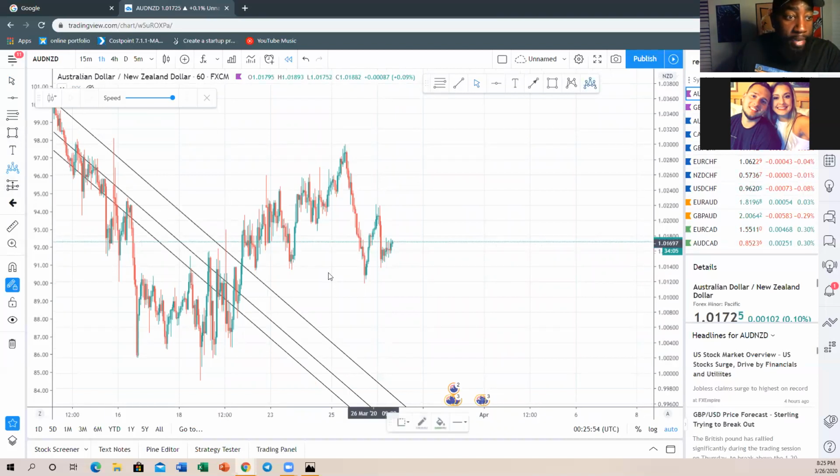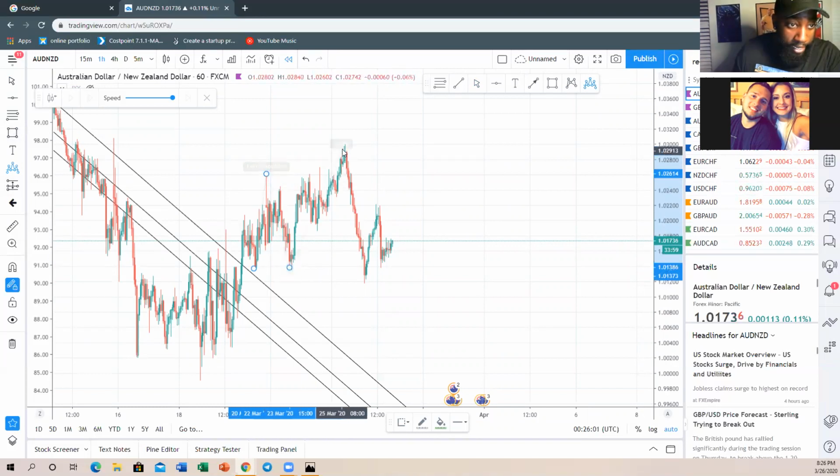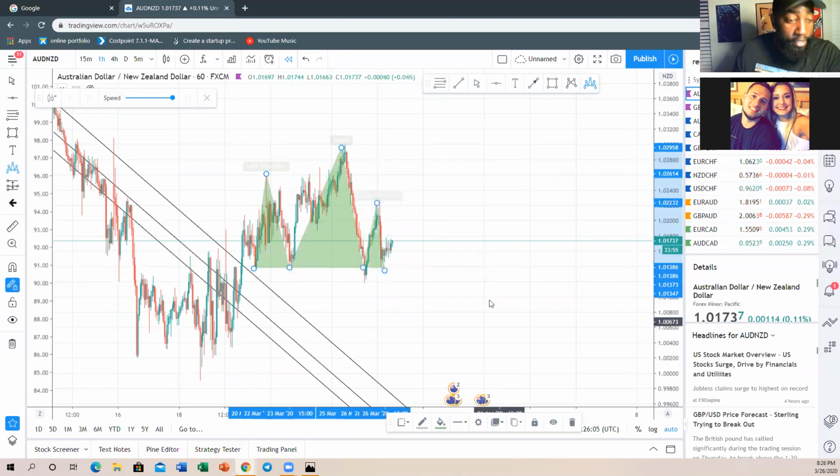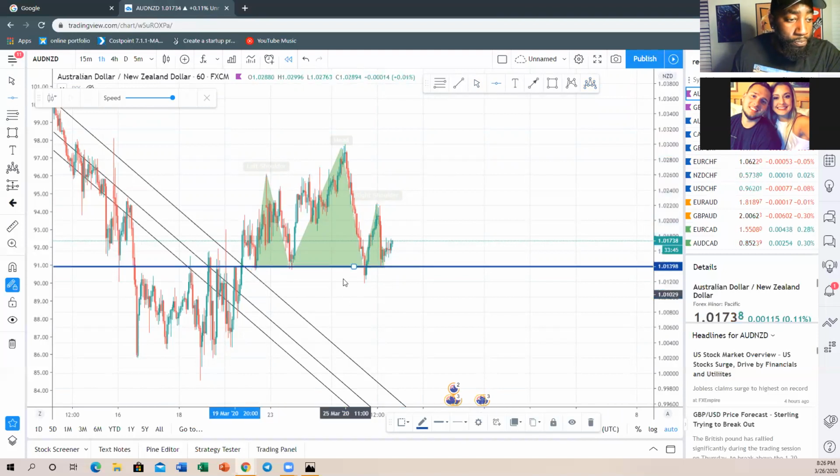Let me grab my head and shoulders tool. This looks like a shoulder, a head, and a shoulder. Now, remember, these head and shoulders, I would not sell this until price breaks under this low point right here. That's just my word of wisdom, because for a nice head and shoulders, you need price to find a plateau, which it did. This blue line right here is your plateau line. So I need price to break under here for me to get in the sell.